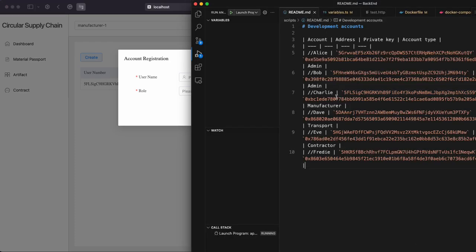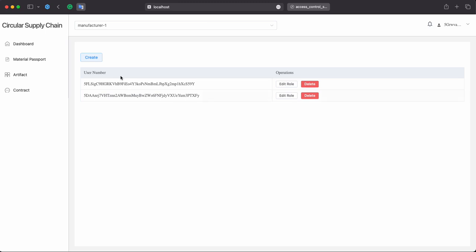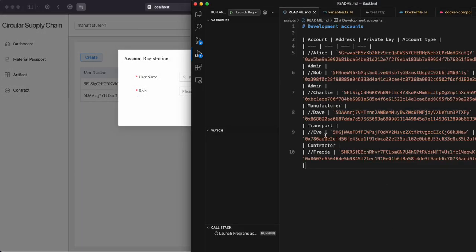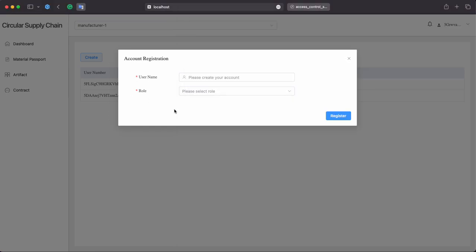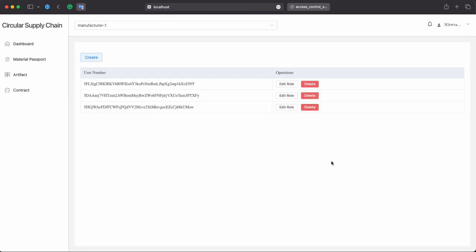So I create and use this account as the, I think, transport register, and also add this one as the contractor register.